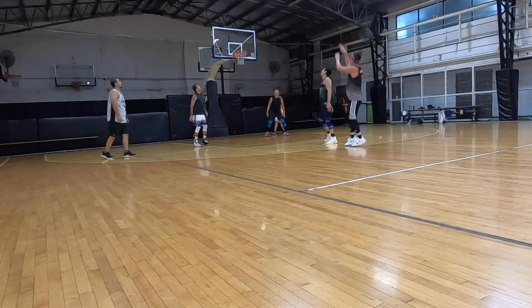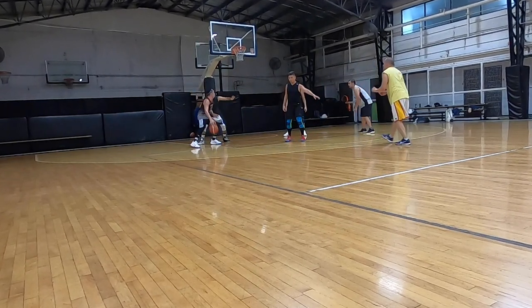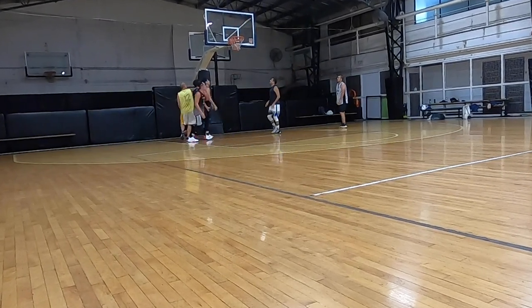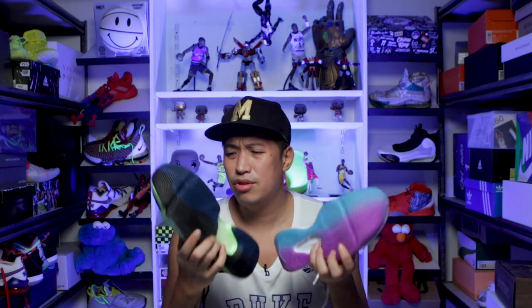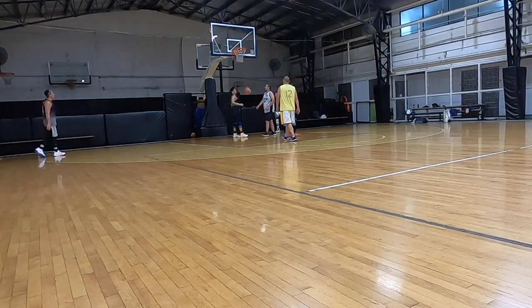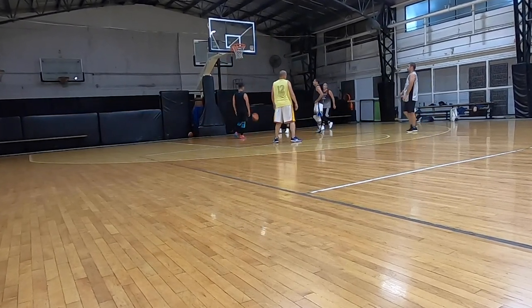As for grippiness, both are very well-spaced and made of very hard rubber. On a clean court: excellent, excellent traction. They both squeak a lot, but the BB Next squeaks louder. Both are very dust-friendly, don't pick up much dust, and on a dusty floor you still grip even without the squeaking. For outdoor use both are okay — they have very deep grooves and very hard rubber. These two sneakers are very versatile for indoor and outdoor use, making them very practical team sneakers, especially if you can only buy one pair.